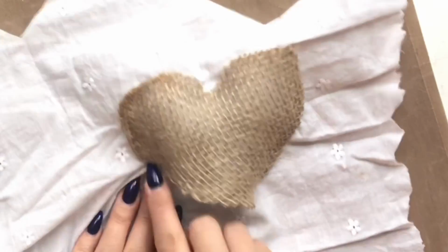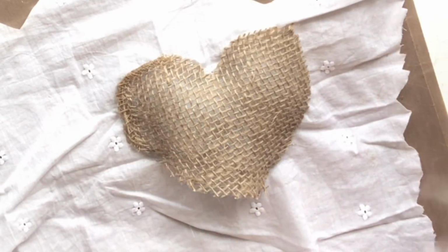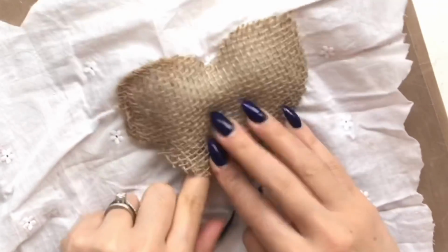I will share with you, of course, how the basket all turned out at the end, but I wanted to give you guys ideas on the material that can be used to make the little hearts.